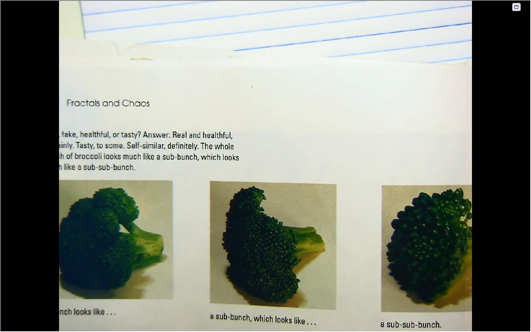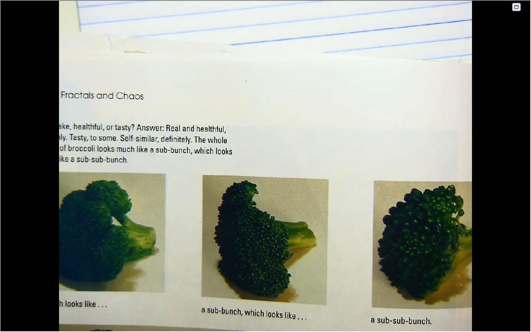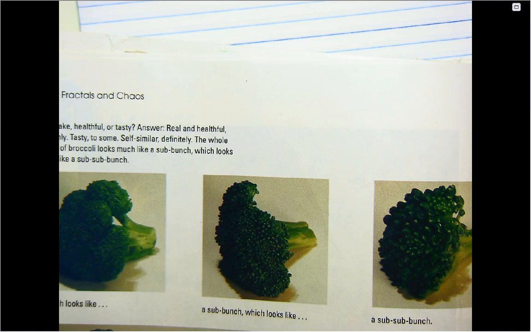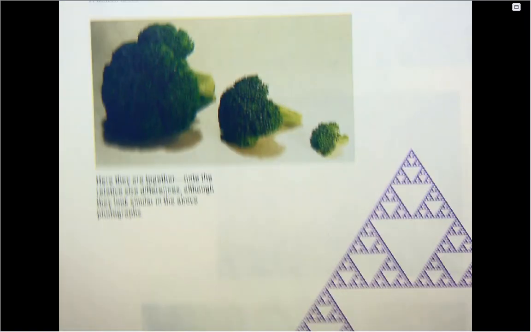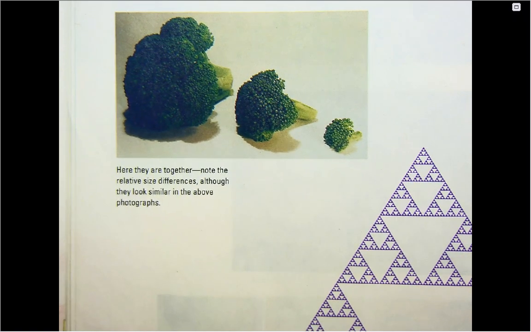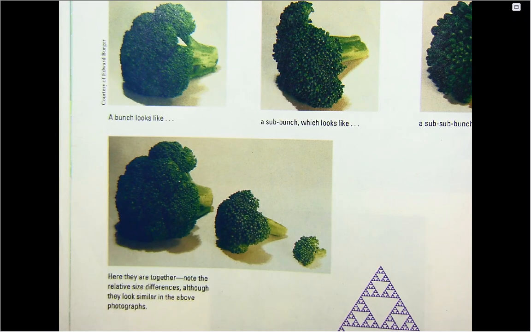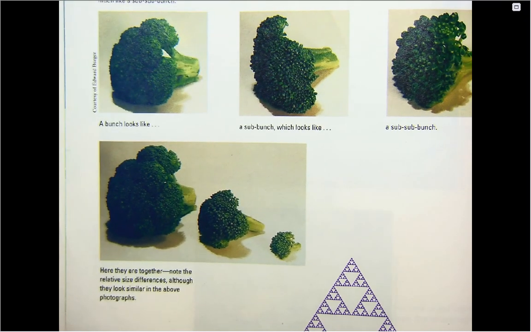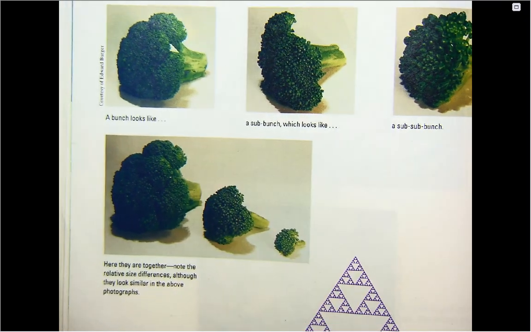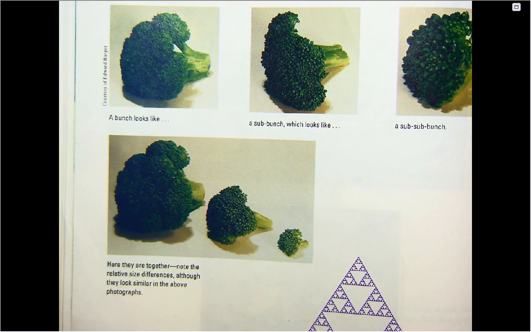There's natural items that share a sense of self-similarity. So your author actually opens this section by asking, how can you convince your mother you're eating enough broccoli? Well, send her a picture. Only send her the picture on the right, because when you put all these pictures together to scale, you see your broccoli is 3 different pictures. So we have a sense of self-similarity there. Each smaller bunch is similar to the larger bunch.